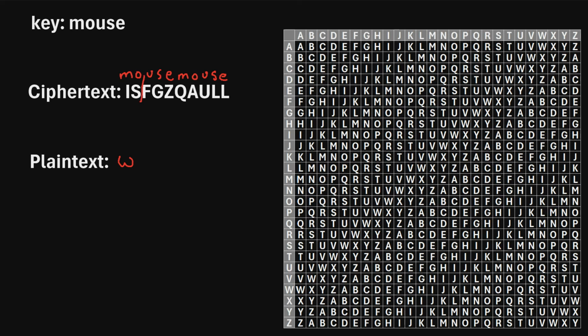And then we'll move on to the next letter pair and repeat the process. So we have O and S. So we'll find O among the row headers, and then we'll find S within this row itself. So here's the S. And then we'll just find what column header that corresponds to. And we can see that's an E up here. So the next letter in our plain text will be an E. So if we just continue this process and continue to decrypt each of the remaining letter pairs, we'll find that the plain text was "We love math." So that is how you can decrypt text using the Vigenere cipher.